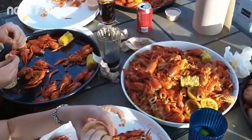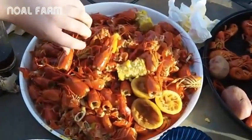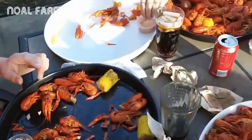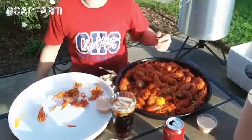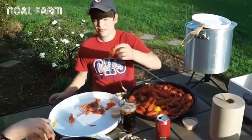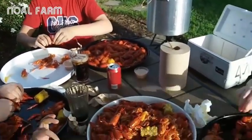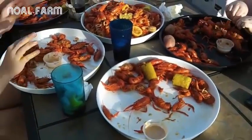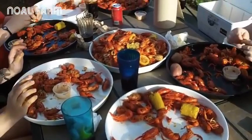Nothing's going to waste here. This is our trash pile as we shuck these shells. Peel this. Crawfish are easy to peel today, huh? And very little. Yeah, they are little. It's still early in the season. This is our first batch of the season. But they are tasty. I think we did a good job getting them all seasoned up.